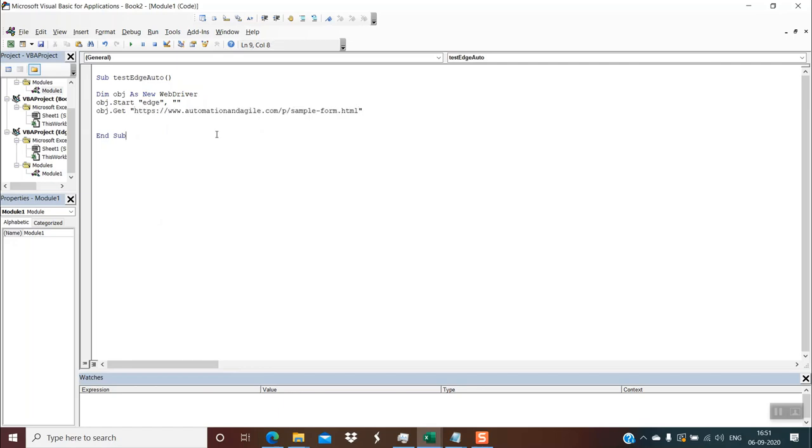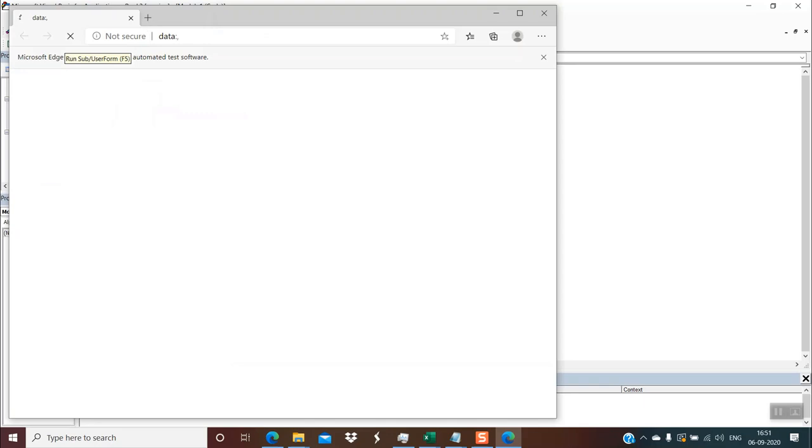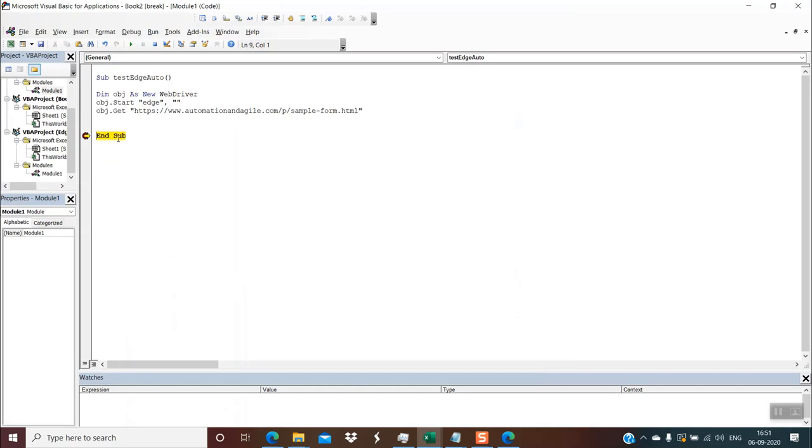Okay, so let's first execute up till now and see whether our installation and everything is working fine. So I'm keeping a breakpoint over here, and now I'm clicking on this run button, the green button on the top. You could see something is happening. Edge browser has come up. Let's see whether it navigates to the website. It has navigated to the website. It has stopped at this breakpoint, which tells us the setup and everything is absolutely fine up till now. And now we are in a position to identify the elements on the Edge browser and automate the data entry part.